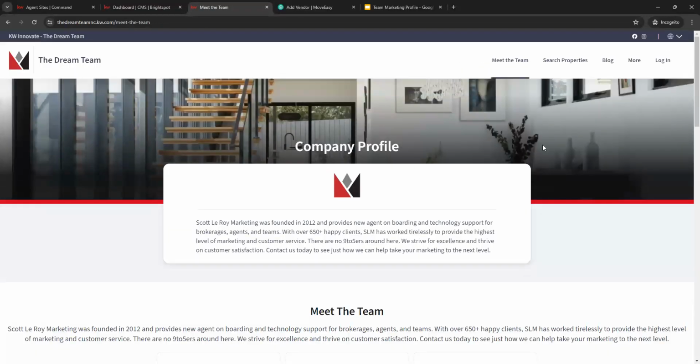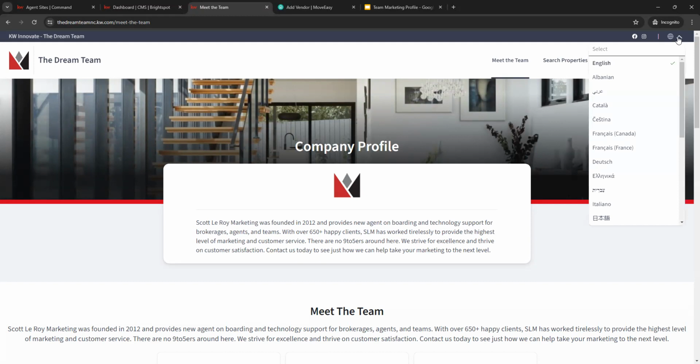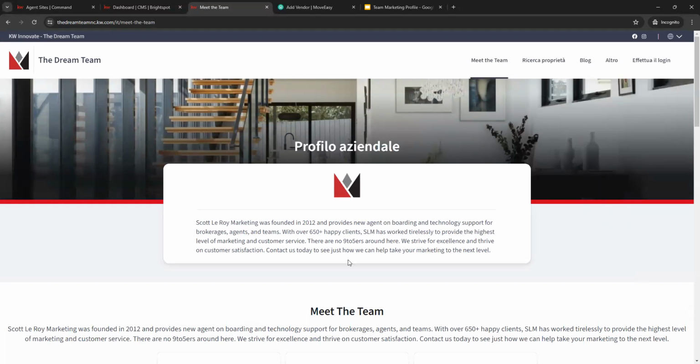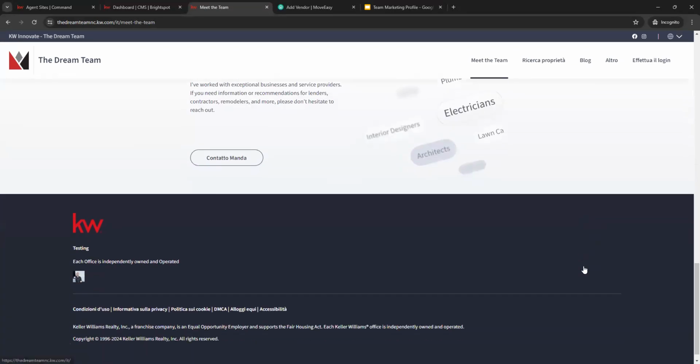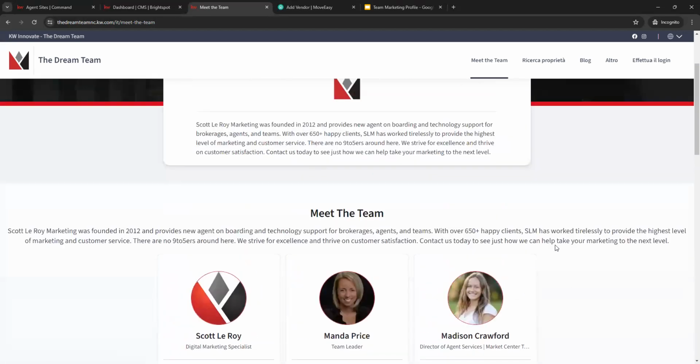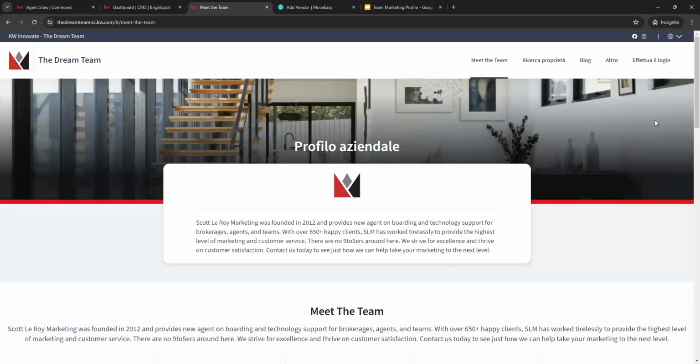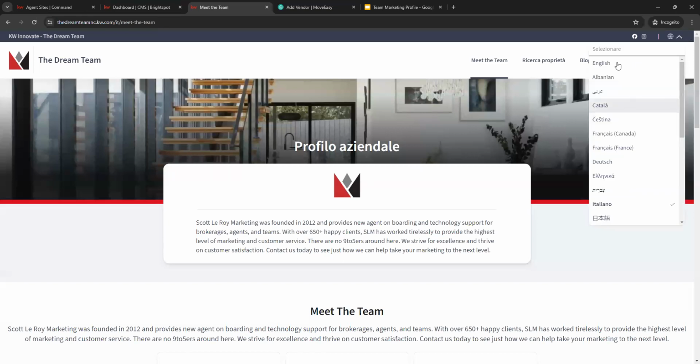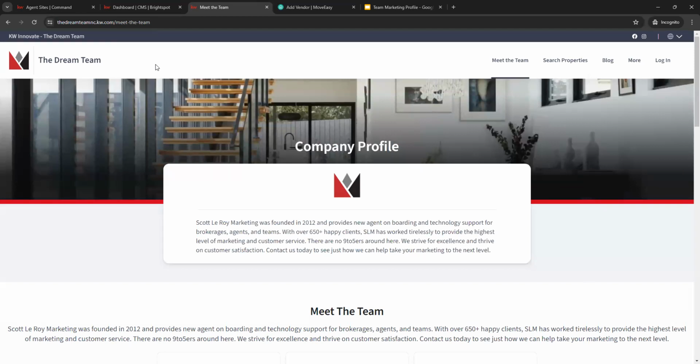And then the last thing I will show you on the live site is in the top right corner, there is this little globe icon so that your clients have the option to change the language on the website if they want to adjust the language on here. It typically adjusts it right away. It looks like it didn't update immediately there. We might have to refresh. It did update the menu items up here. And then we can just change that back over and that'll update for us.